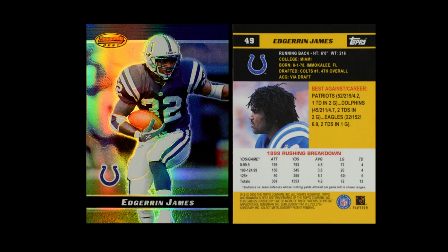This is the base level. Every single card is a refractor. It also has a textured surface, but it's not a relief texture, it's actually raised. So it has a very different feel. It's almost a rough feel in a way, which is kind of strange. And the card has a very firm kind of plasticky quality to it that both feels kind of cheap, but it also makes the card very intriguing.